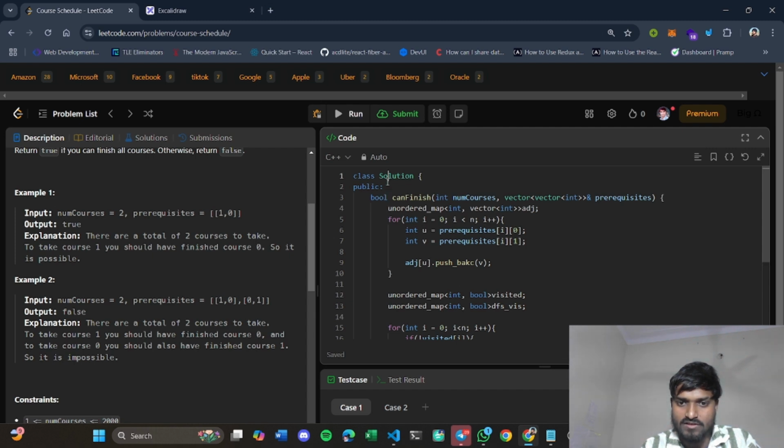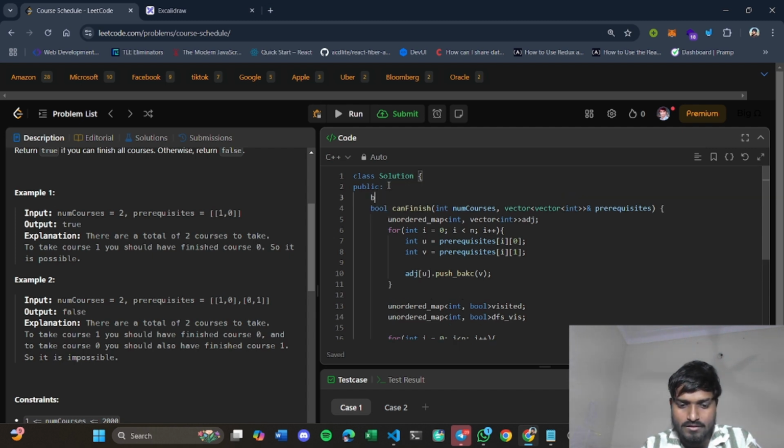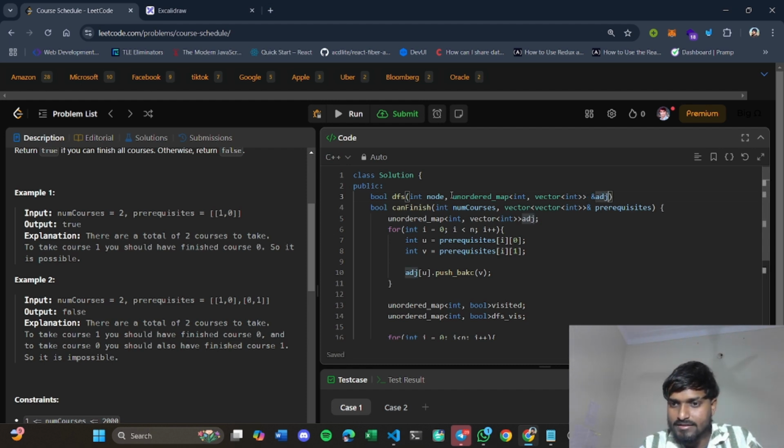So the type of this function is bool, right? So let's say we created this function. Okay, so what are the parameters of it? It's basically int i, where i is the node, and then the adjacency list, so you have to take it like this, right? So let's copy this and mark it with an ampersand, so that it is passed by reference and a copy is not created, right?